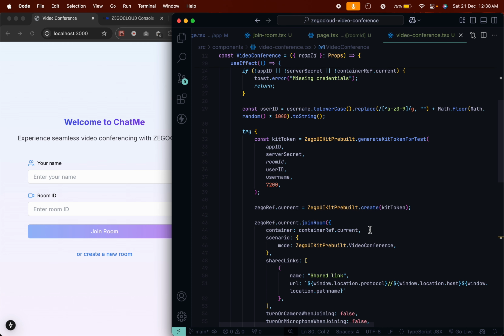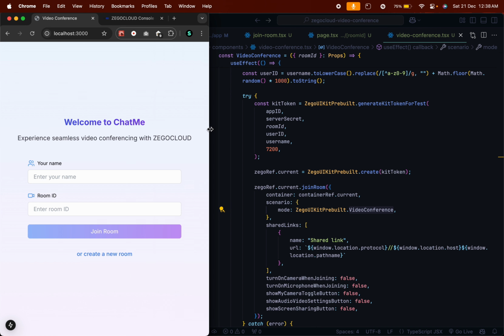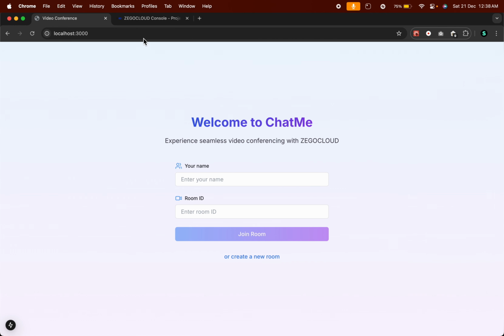So this is the main part. You can choose whatever UI kit you want, but make sure whatever UI kit you choose here, it should exactly match the console while creating the project. Now let's reload our app and just try it out. I'll give some ID and join the room.